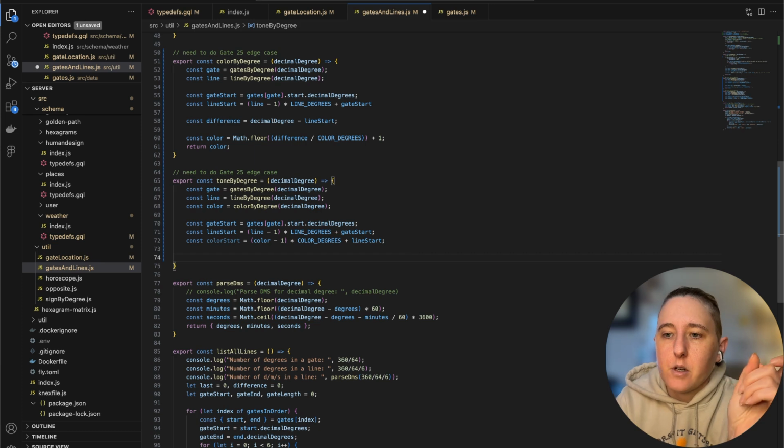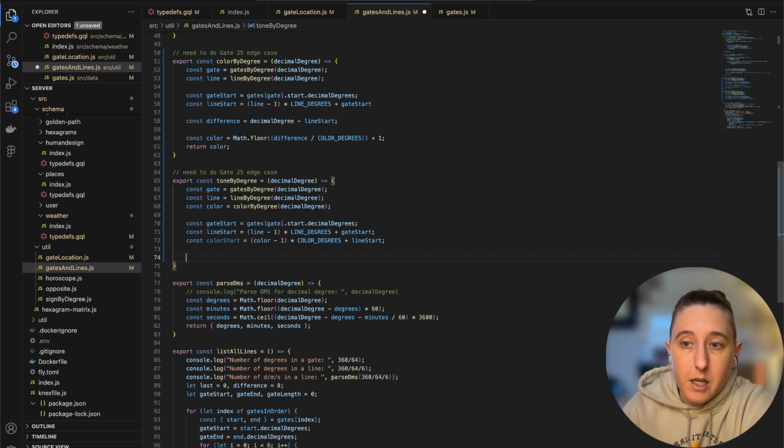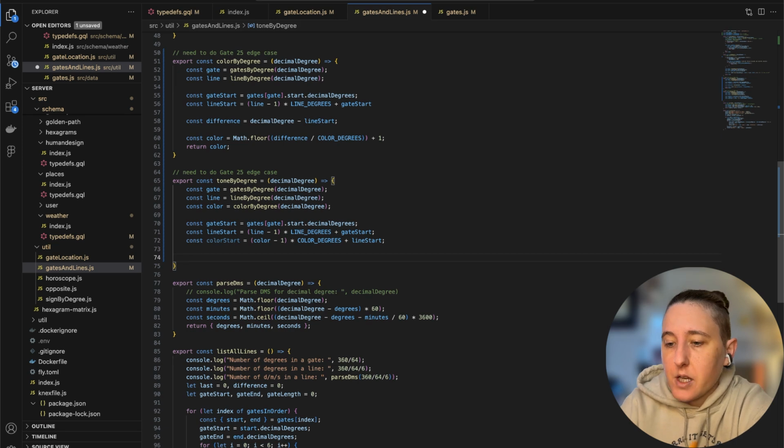Okay, so we have the place where the color starts and ends, and I'm going to do the same thing that I did for the last one, where I make that array and print it out just for a sanity check.